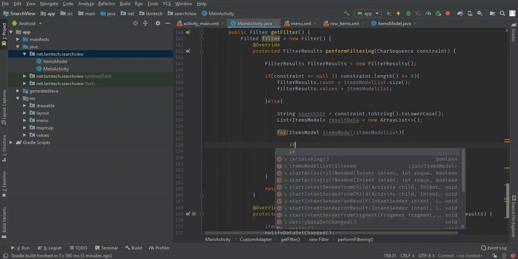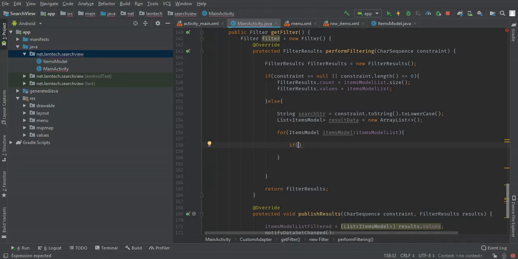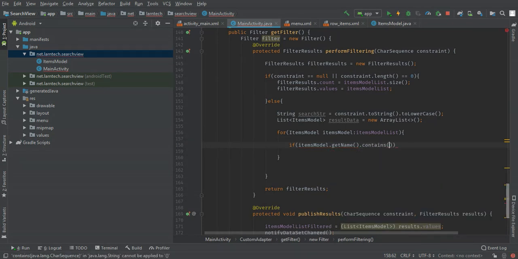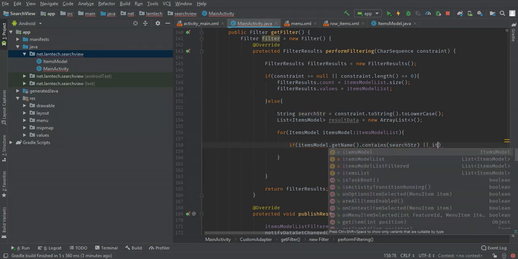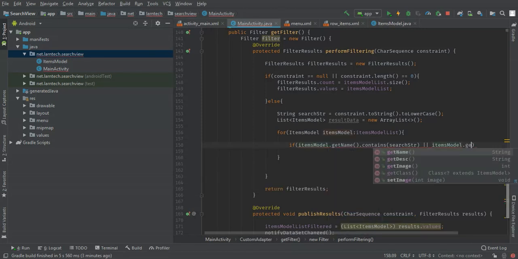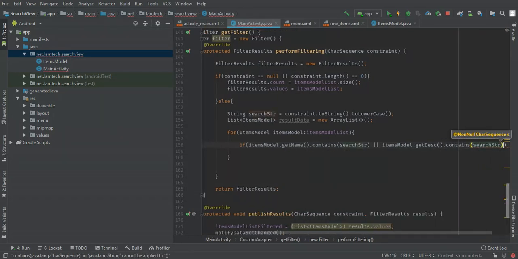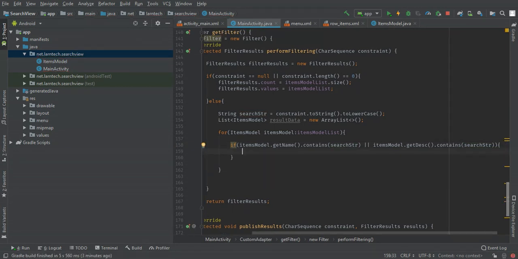So if item model list dot getName dot contains my search string, or item model list dot getDescription dot contains my search string, I'm going to add that item model to my result data.